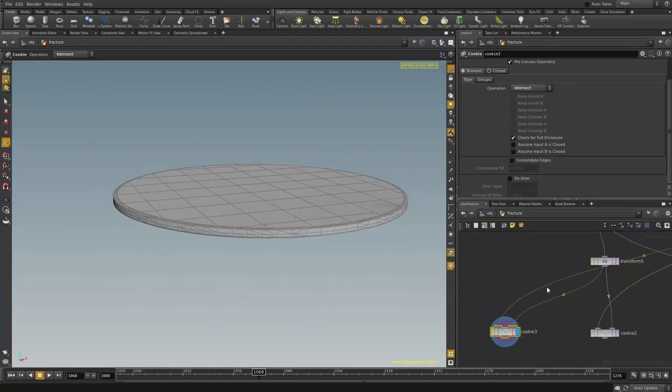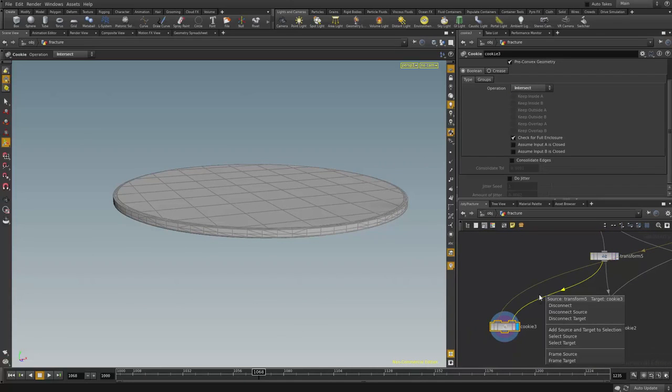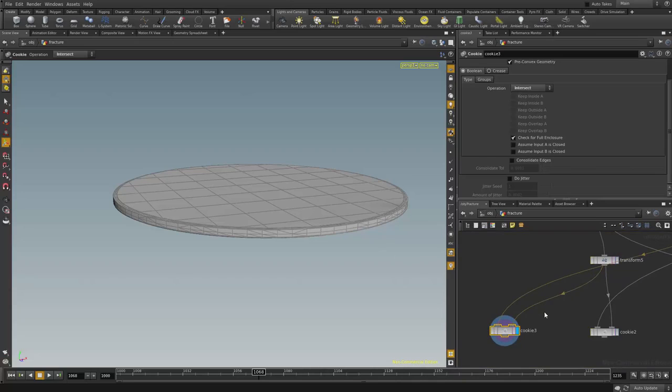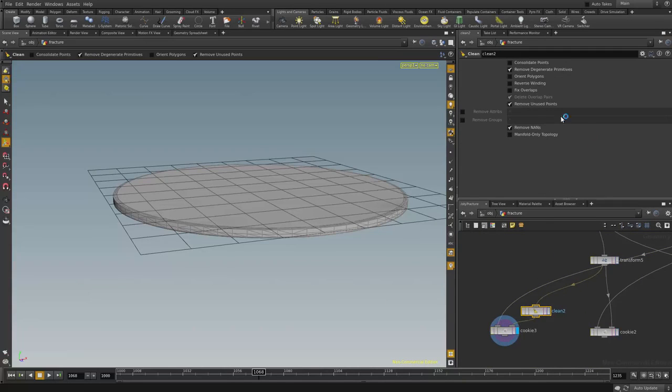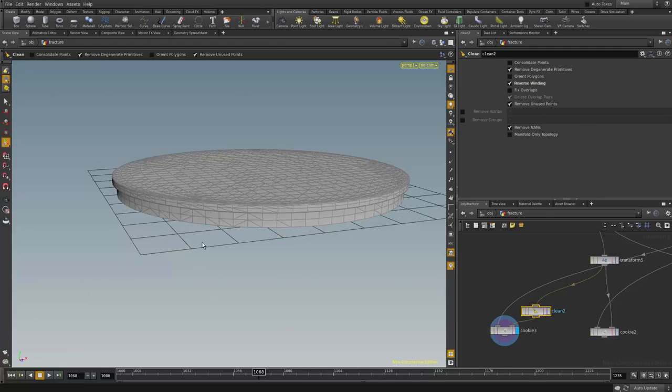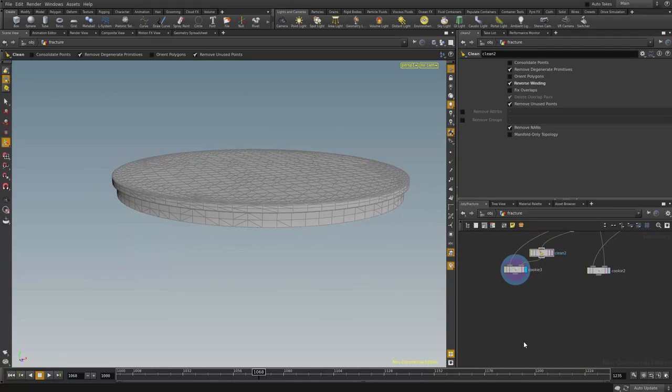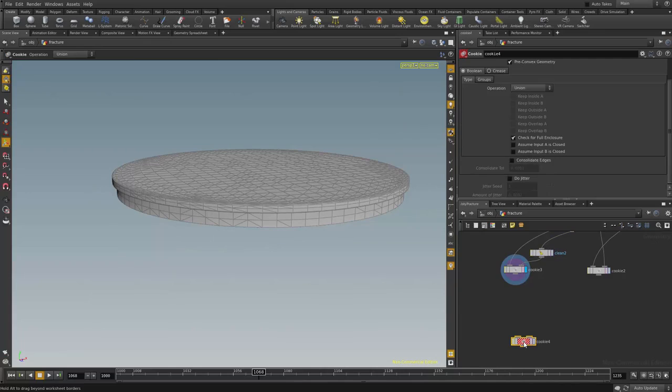So for this surface, we'll want the inverse of what we have right now. So let's, as before, drop in a clean node and reverse the winding order on this so that we're only chopping out the bottom section. And we'll take the output of this cookie operation and we'll run another cookie on this here.